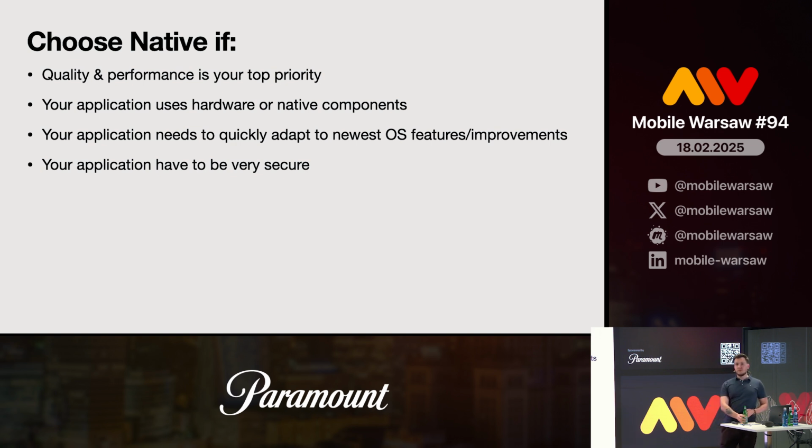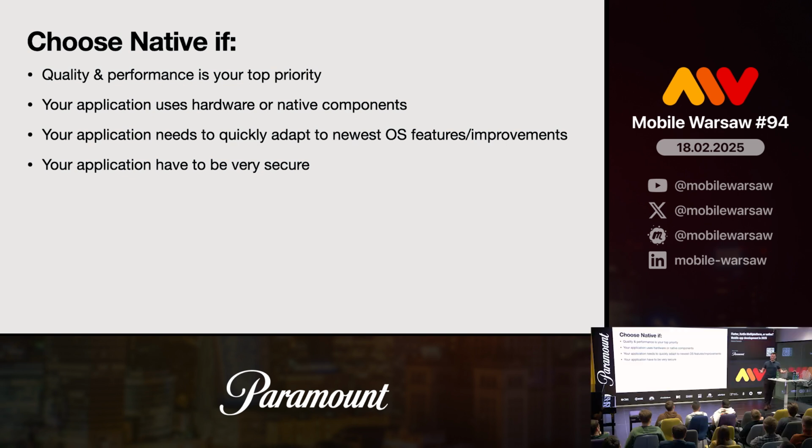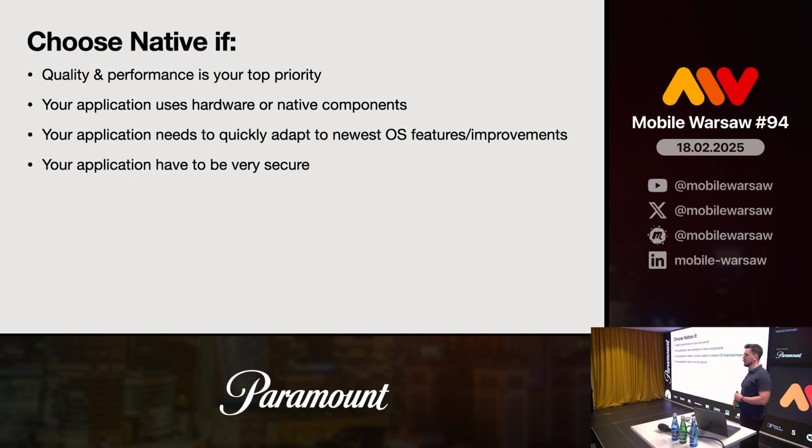The same goes if your application uses hardware and native components. And the fun fact is, back in my previous company, a software house, somebody sold a project that depended on Bluetooth Low Energy and communication with some small sensors, to be done in React Native. Should I add that all the code responsible for communication with those sensors had to be written natively? Because the UI was in React Native, but the hard logic and communication with those sensors had to be written natively. So please avoid projects in which you are relying on hardware, so Bluetooth, GPS, even maps. I will have a small case study for that later on. And all kinds of sensors. Avoid any multiplatform solutions. That will be for the best, believe me.